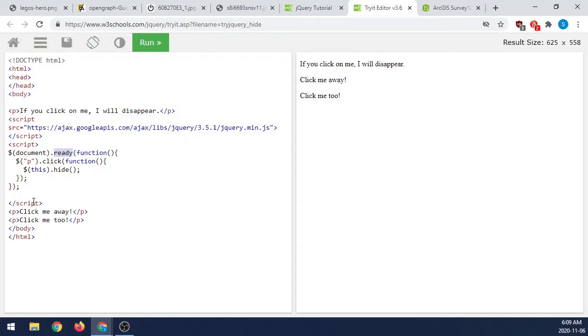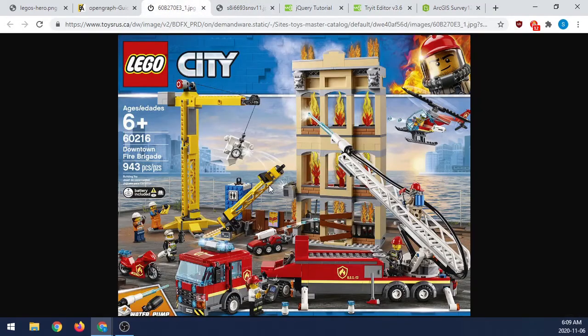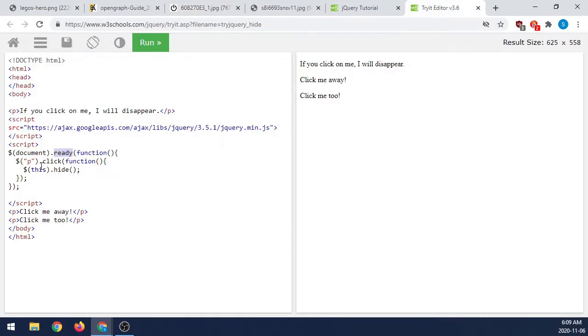So there's this document ready thing. What I was saying is true, that the document has to be in a proper order, but jQuery, like my big Lego blocks, which give me a fire station, and it just gives me a fire station, it's done that for me. This document ready is a way for this program to basically wait until the entire web page has loaded before it runs. That's why it didn't matter where I placed this. So this says, hey, pause, finish loading the entire web page. Once you've loaded all the web page, then do this. And that's why it works still.